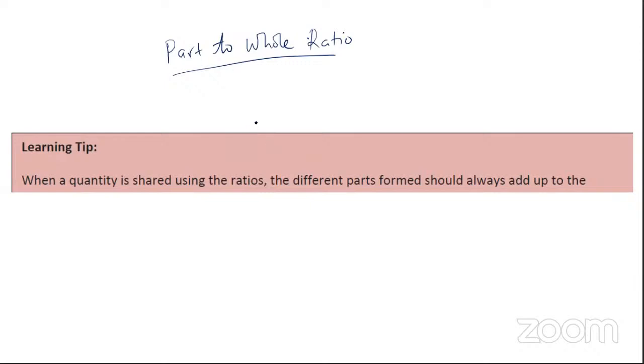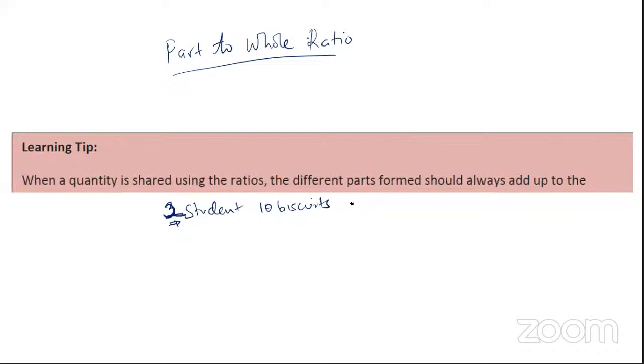Okay. Now, I'm saying that when you are sharing items or given quantities, we use part to a whole ratio. We are going to be given several ratios, but what we should have in mind is that to share, we use the whole and we compare it to the parts. Take an example. If I have two students, and I have 10 biscuits, and I am giving them the 10 biscuits.